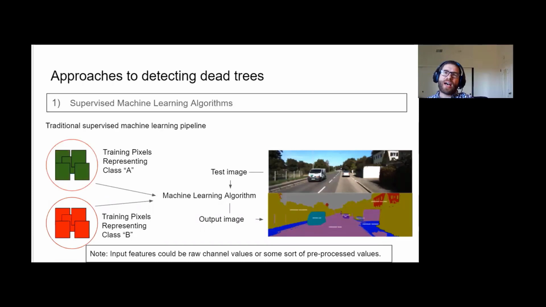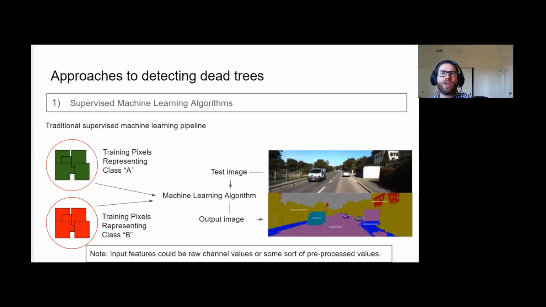So, supposing we have a high-resolution remotely sensed image of an area containing dead trees, how might we actually programmatically detect these trees? The most common approach is to use supervised machine learning. In this paradigm, we take some training data, in other words, pixels that we know ahead of time are examples of each of the output classes we care about, and we use them to train some sort of machine learning algorithm to identify each class. We can then feed the machine learning algorithm new, unseen examples.